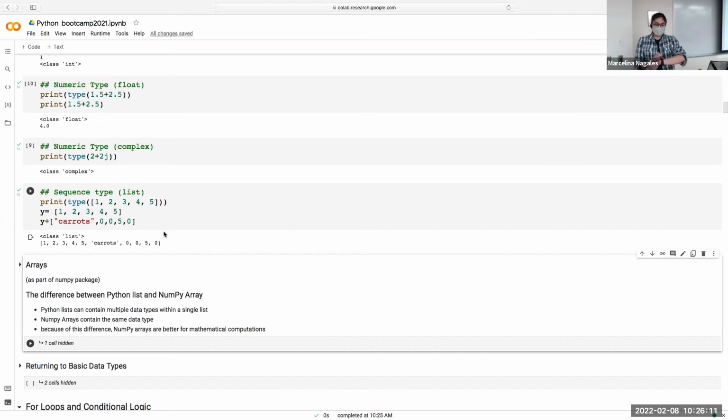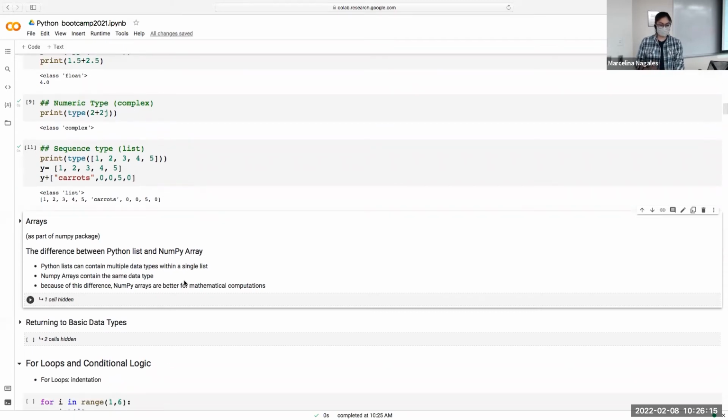So what we'll do next, I'll start a little bit with what arrays are. I guess the big thing is, what if you do want to add one list to another and add those values together? You can't necessarily do it with lists, but there's such a thing as an array type. That's specifically part of the NumPy package. So it's not part of the standard Python library, but you are able to add each individual item to itself.